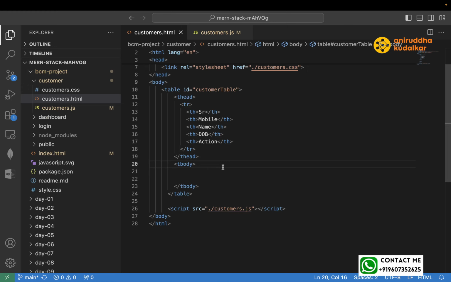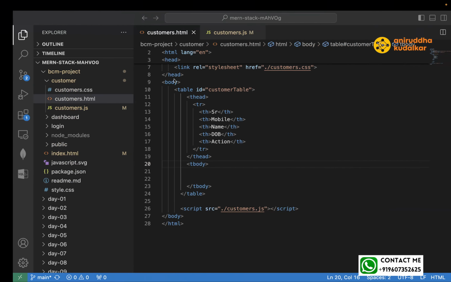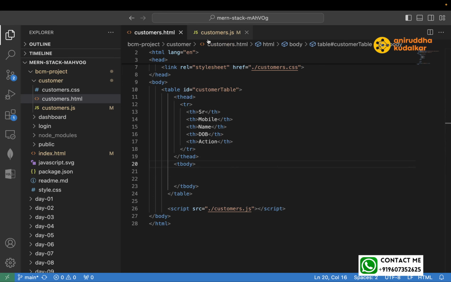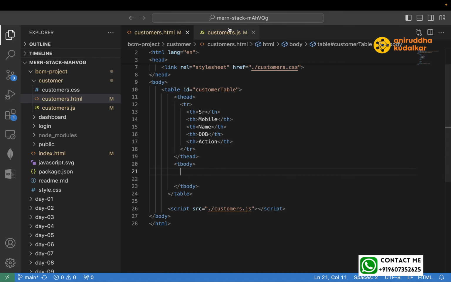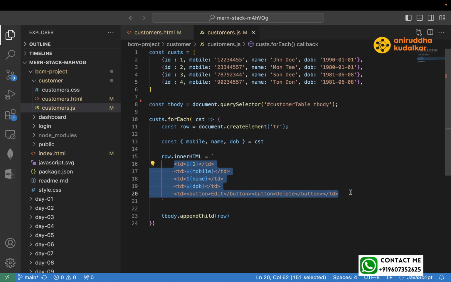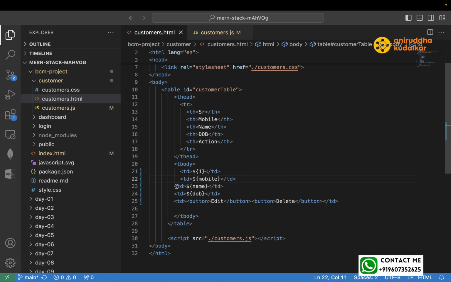A table. Yes or no? Yes, a table. So what would be your code? Your code would be like this. In a tbody, you would be having TRs. Sorry, not this. In this we would be having the following. Correct? Something like this.